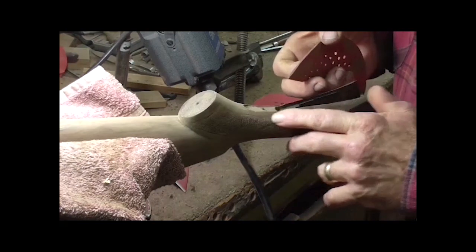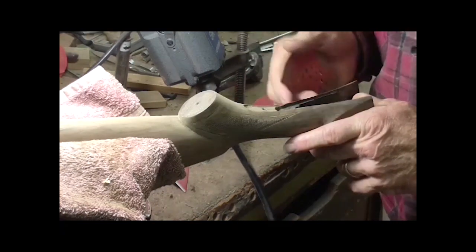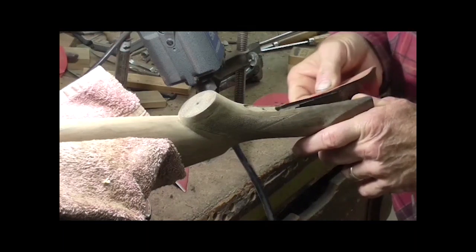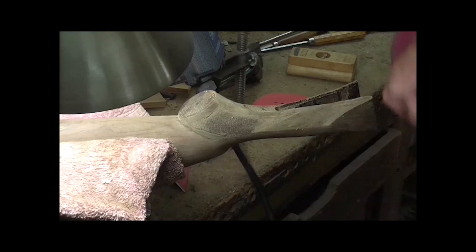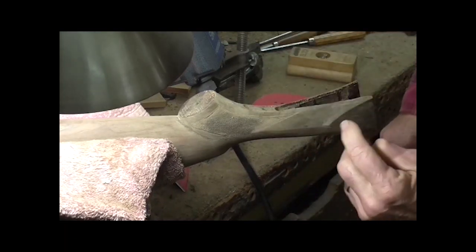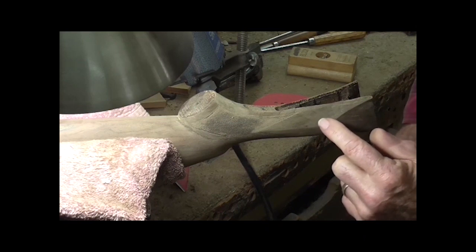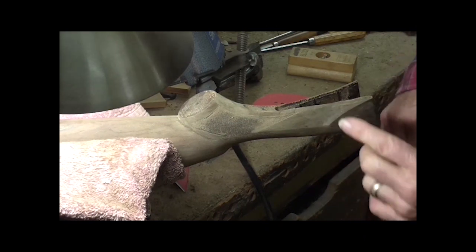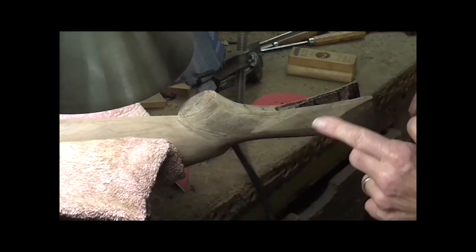You do need to be careful of these little sharp edges. You don't want to round them over. Got a really bad ding right there, right in that concave. I'm gonna have to lay it on its side to have better control getting that out of there.